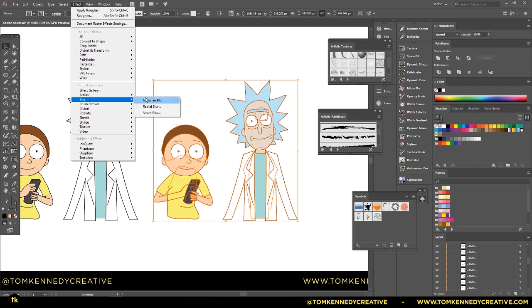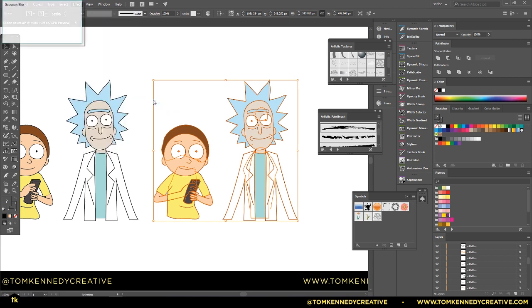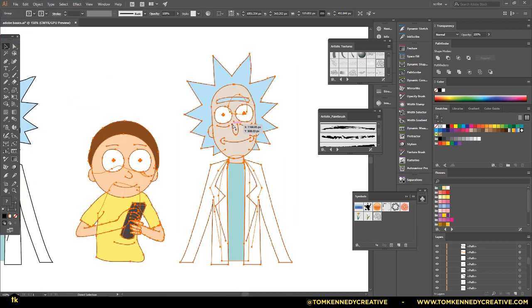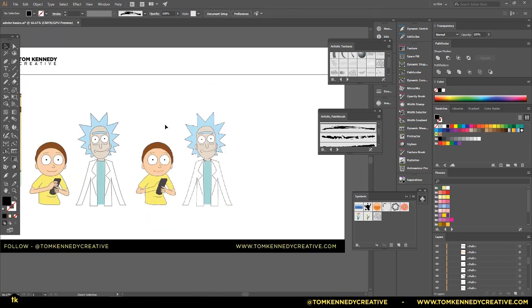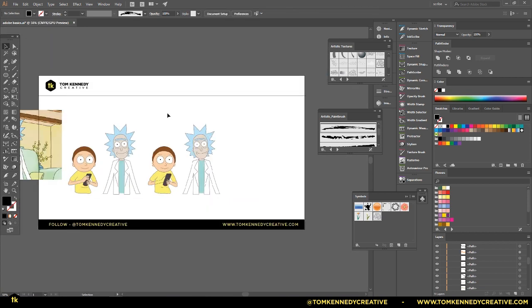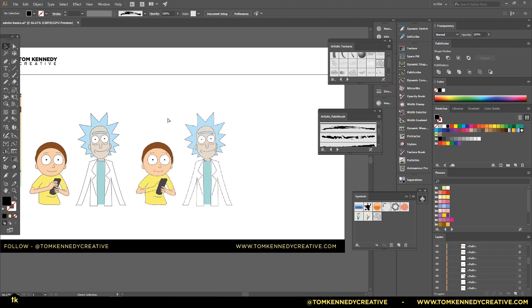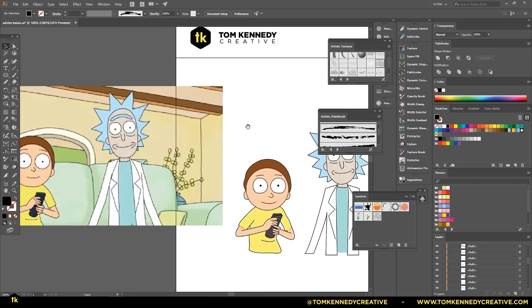I'd usually take it into Photoshop to do after-production stuff like this, but just for the sake of the fact that it's an Illustrator tutorial, if there was a blur, it'd be very slight. So let's just see what this looks like. You can see it's blurred a little, maybe a little bit too much.